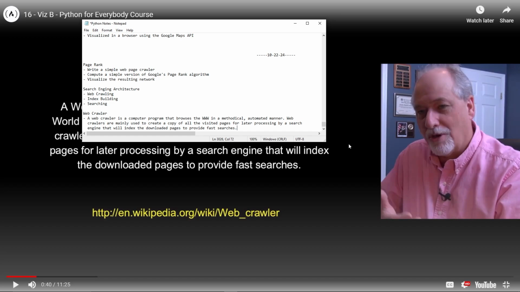All right. So it's going to index the downloaded pages to provide fast searches. Okay. That makes sense, of course.